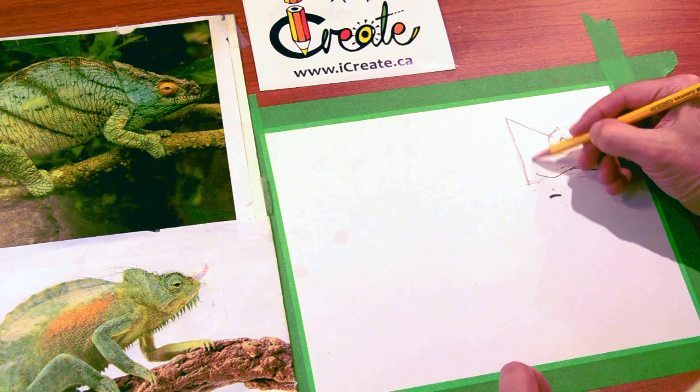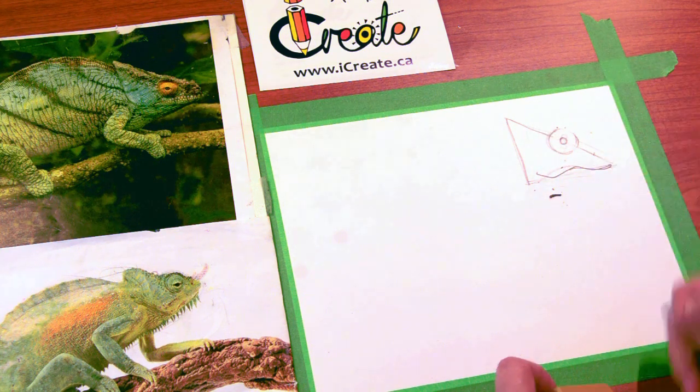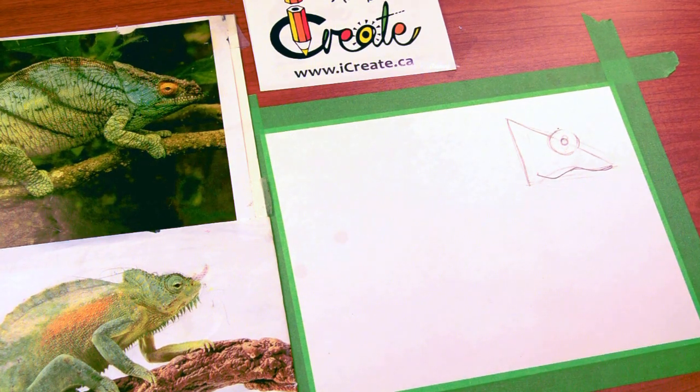As you see, the line ends behind the head and it starts from the beginning. So one of the triangle lines is gone. That's what's going to happen. The triangle will slowly disappear when we finish the look of the head, to make it more natural and more organic.